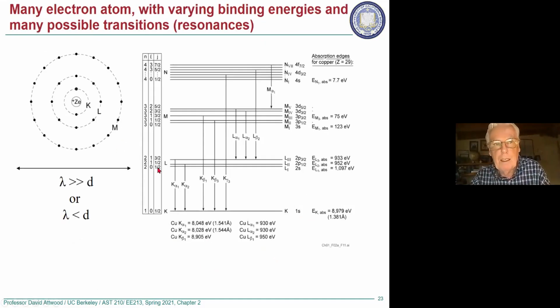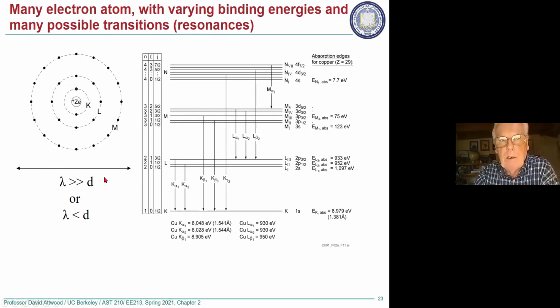So just to make it clear, here's our simple model of the atom. It's got a lot of electrons and some radiation is coming in, maybe with a wavelength that's long compared to this, or maybe it's not. If the wavelength is long, the phase problems don't matter. But if the wavelength is short, where you're using an X-ray wavelength of a half angstrom, it matters a lot, okay?